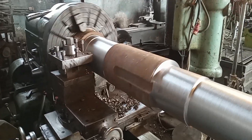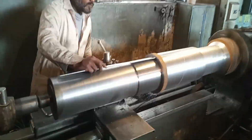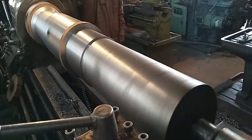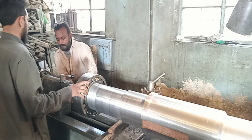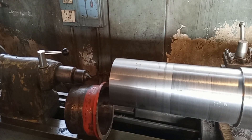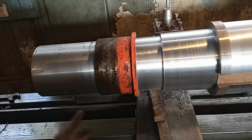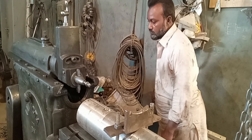One bearing will also be fitted at the end of this shaft. The speed is now increased because they transferred the shaft to another lathe machine — they reduced some of the shaft's weight on the previous machine first. They checked the bearing fit and are now checking the spacer. The shaft is almost done.